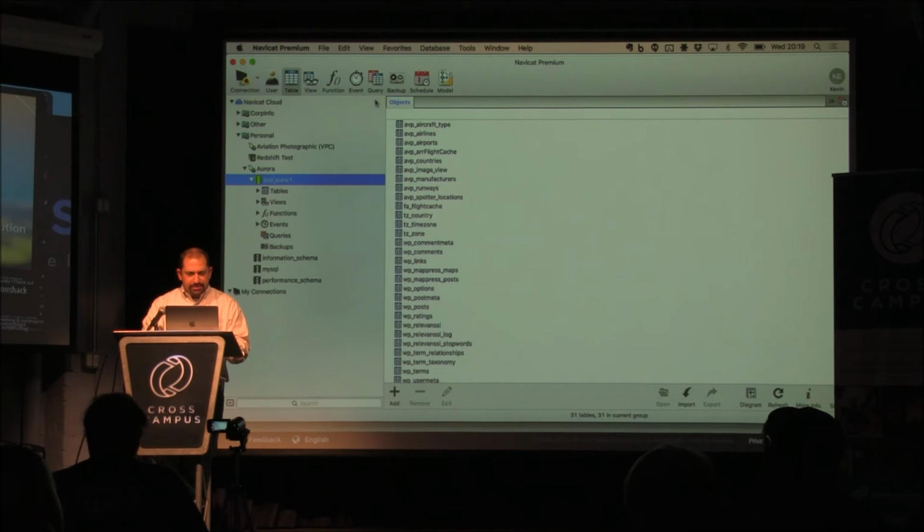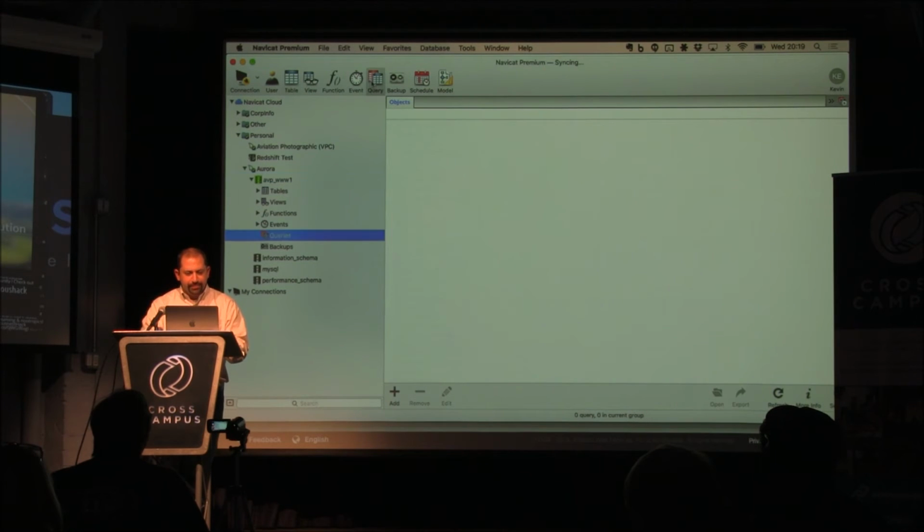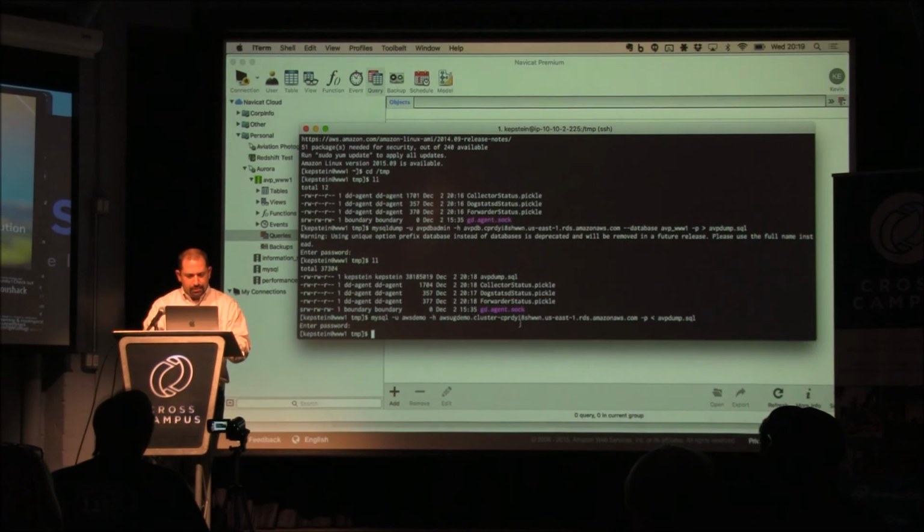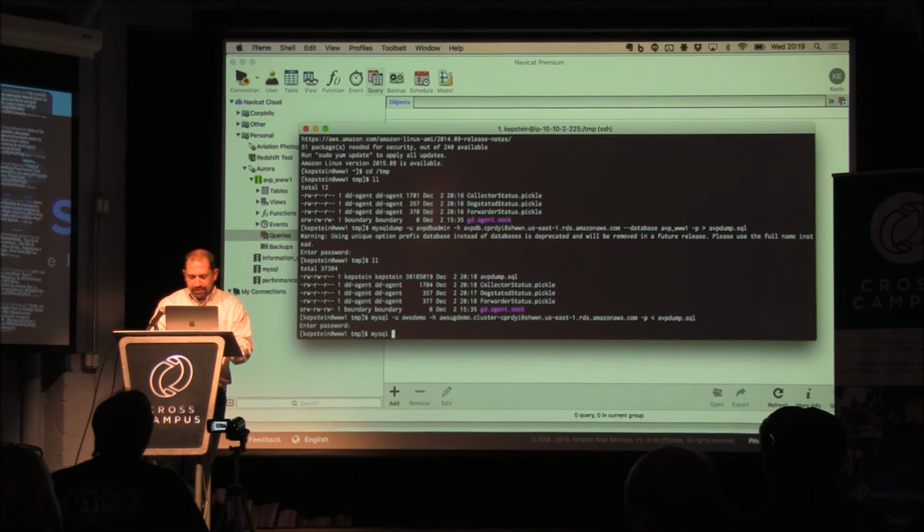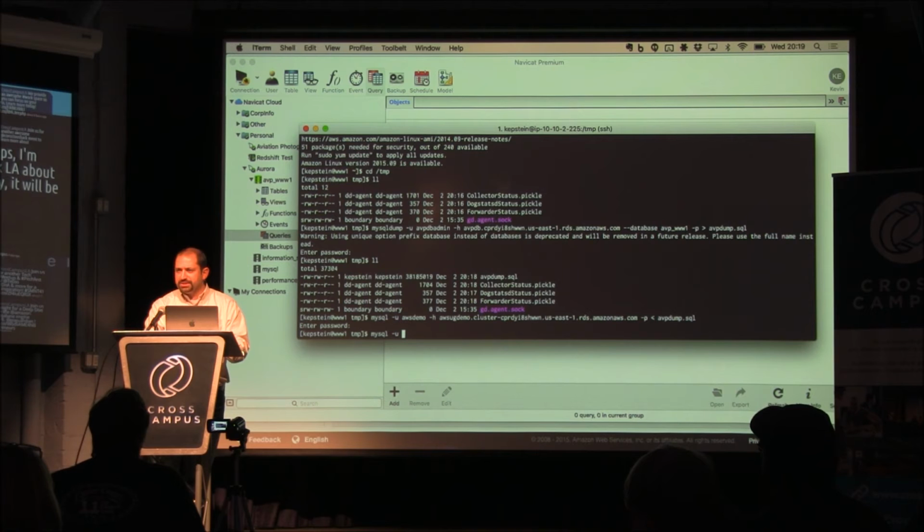Something interesting that I like to show, and actually I'll show it to you over here. Let's first log in. I mentioned if you're lazy and you don't want to do all the things you should do, such as updating from MyISAM to InnoDB, Aurora will do that for you.